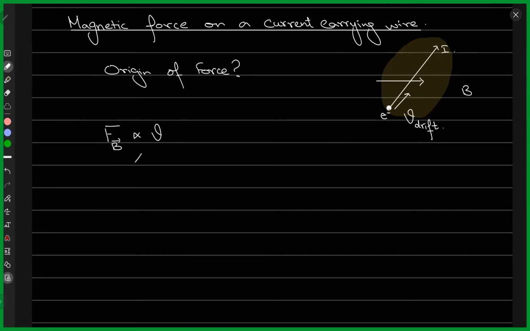It depends on how strong the magnetic field is, and it depends on the charge of the electron, right? That's why there is magnetic force. So it depends on all of these directly. So the magnetic force is E V. This V is drift again. So I'll write VD and B.